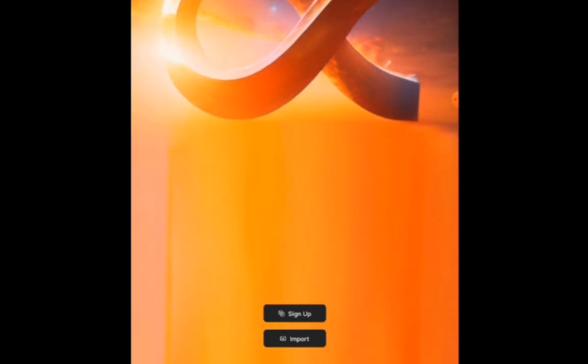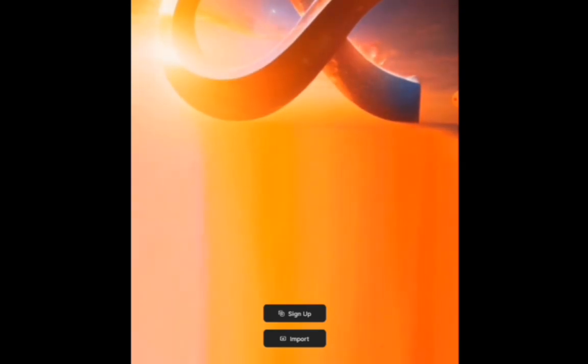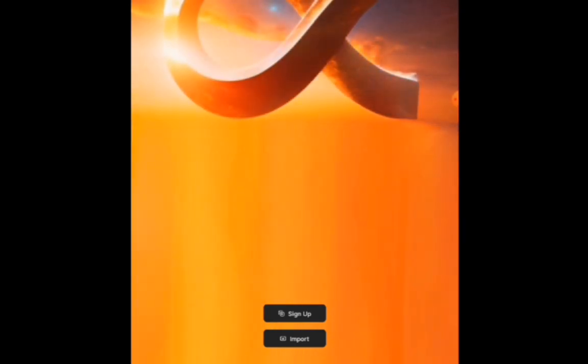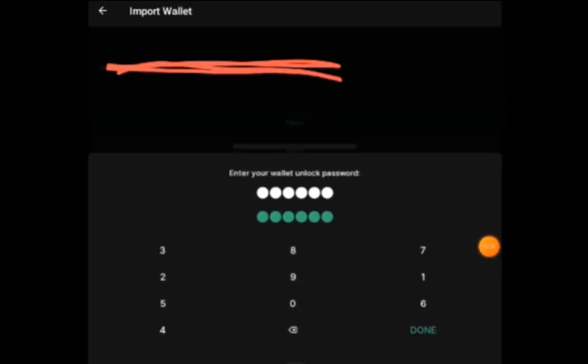If you already have done the testnet with your wallet, then just copy the private key. How to copy private key? We treated that in these two videos, so you can just watch the videos, get to the part of private key, copy your private key, and then paste. Only private key can be used. If you click on import, which I'm also going to be doing because I already used the wallet, you can save your previous progress. Then you paste it over here and click on next. Next, input your passcode twice before clicking on done.